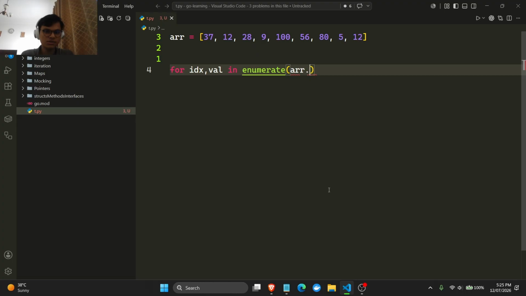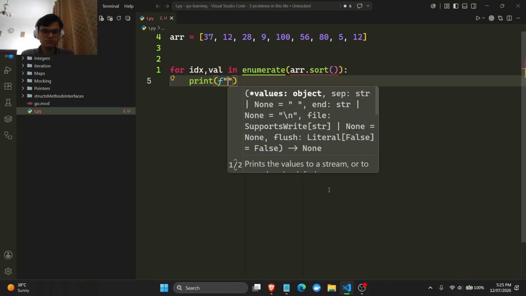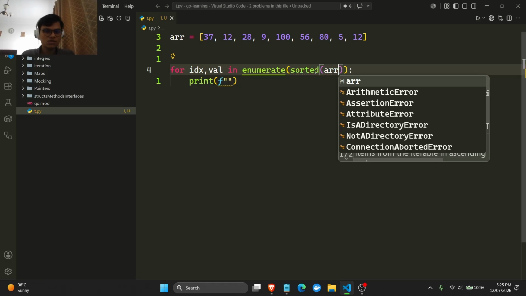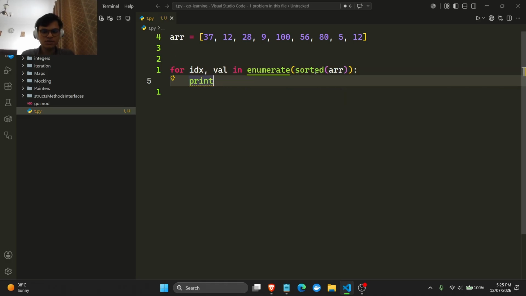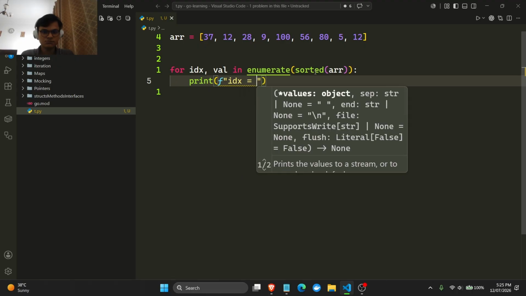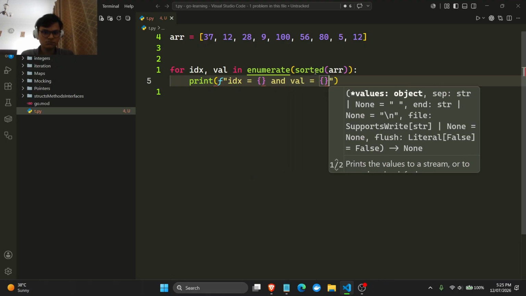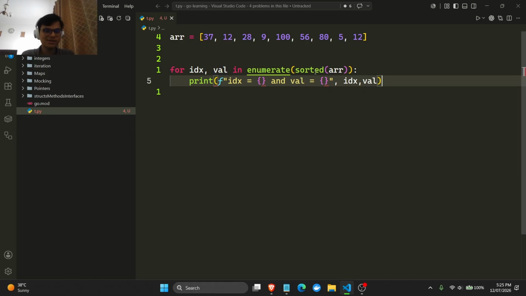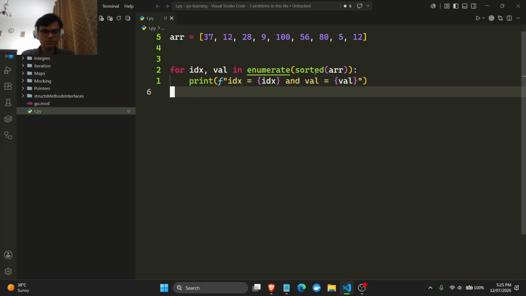Enumerate array dot sort. What's the issue? See, I this, and we would then say, what am I doing? What am I doing? 98.